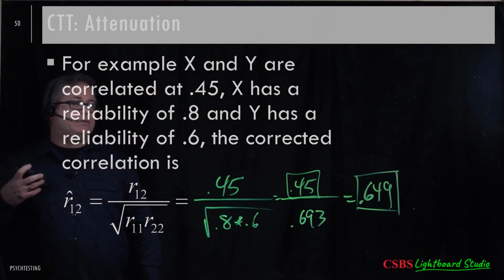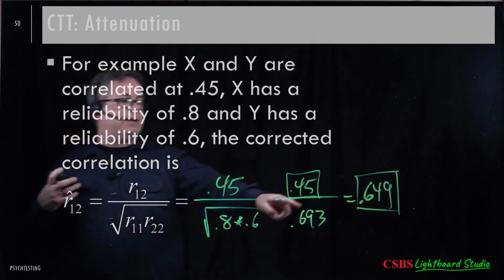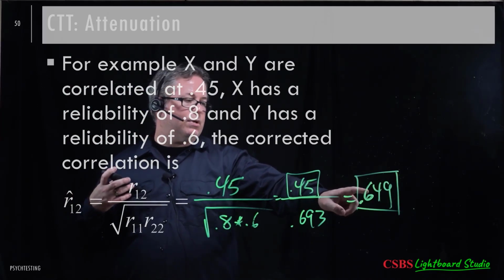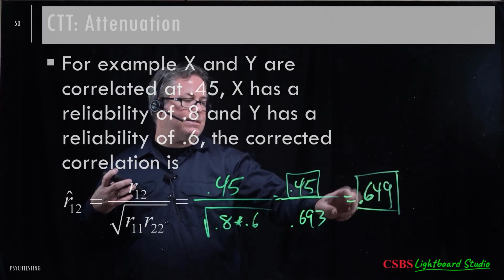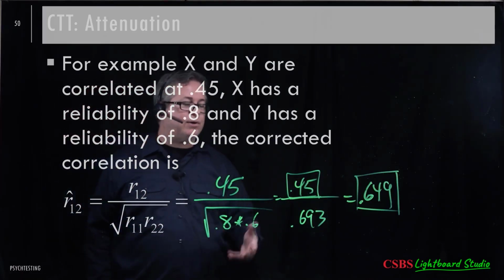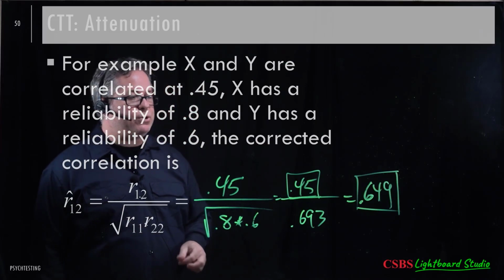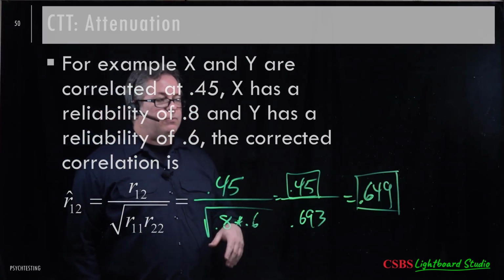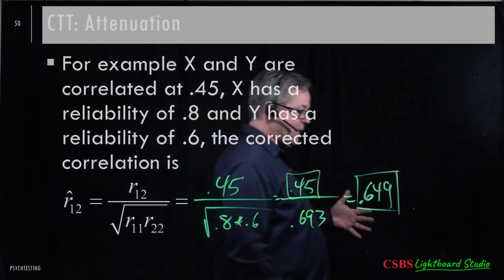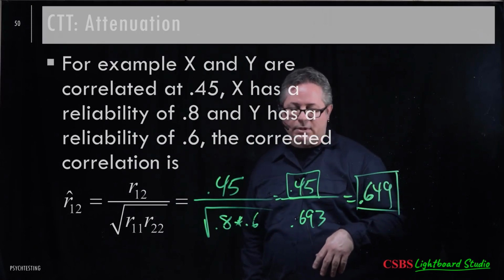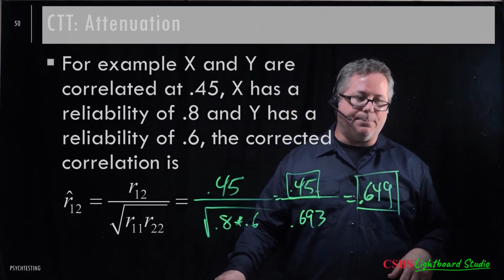Sometimes the messier, less reliable items are, the more that's going to impact the correlation between that item and other items. So one way to address it, or get an idea of what it would look like if the items were measured without error, is to use this correction for attenuation, which can tell you a lot about the relationship between variables if the no-error assumption had been met between the two items when you were correlating them.